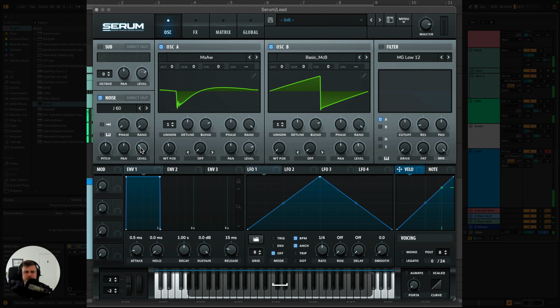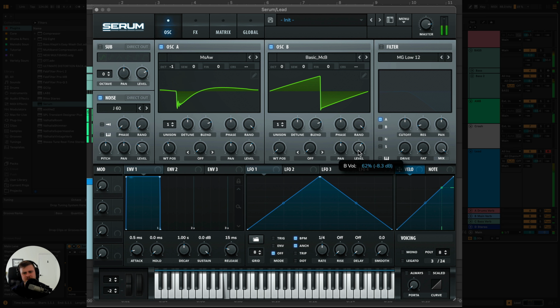That's sounding pretty good. I wonder if this will sound better down the octave, actually. Ooh, that actually is the one that should be down the octave. I'll bring this one up a little bit in comparison now. Yeah, that's sounding really, really good. Nice texture there. And so that's the basics of the sound.